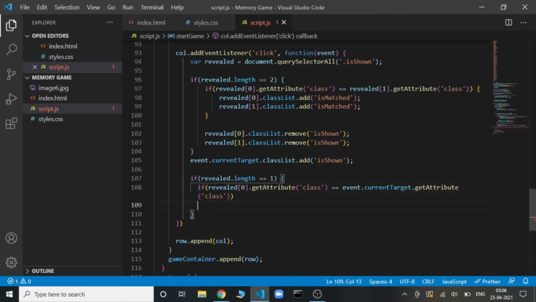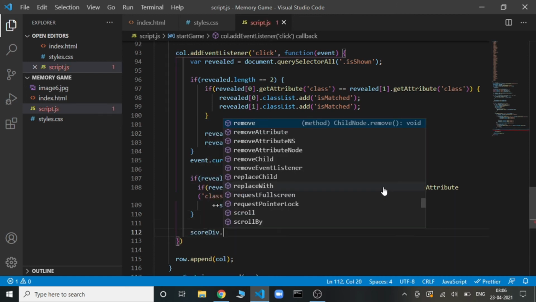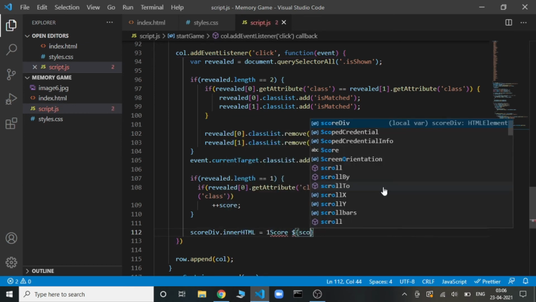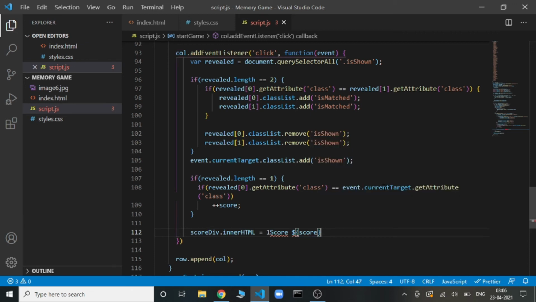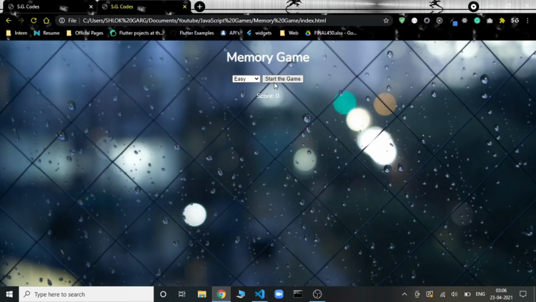If they have the same class, this means we have to increment the score, and after that, to the score div we have to add this score. Yeah, so this is it, and this should be working fine now.